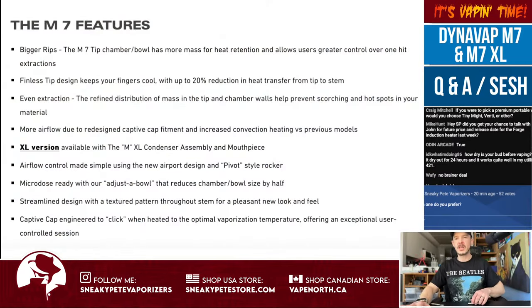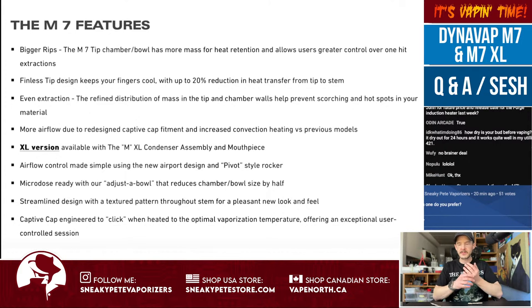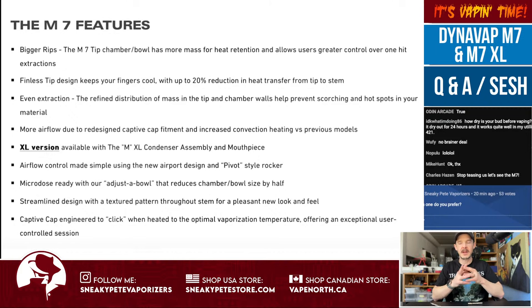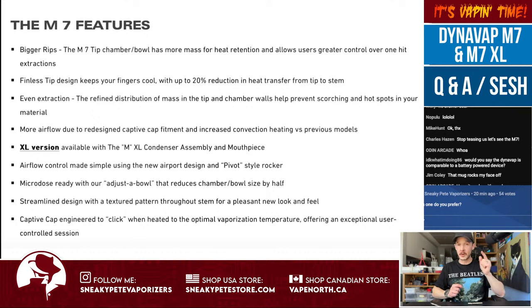So I want to show you guys a couple of info sheets about the M7. This is DynaVap's quick and dirty features about the M7. Bigger rips. The M7 tip chamber has more mass for heat retention and allows users greater control over one-hit extractions. Everybody likes that. DynaVap tips are just getting better and better and better. Especially, I'm going to show you an old DynaVap; you're really going to see what I mean. Finless tip design, so they're not doing the 5 fins, 7 fins, they're going for finless tip designs now. They've really changed that design language. The finless tip design keeps your fingers cool with up to 20% reduction in heat transfer from tip to stem.